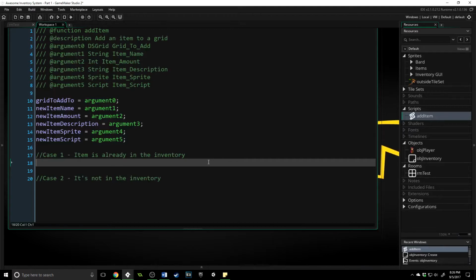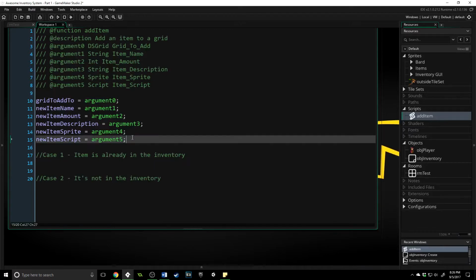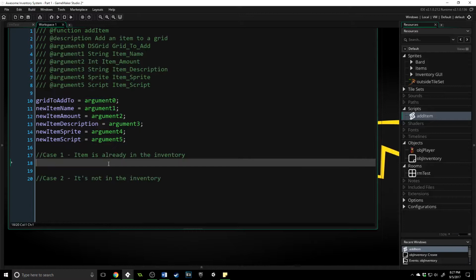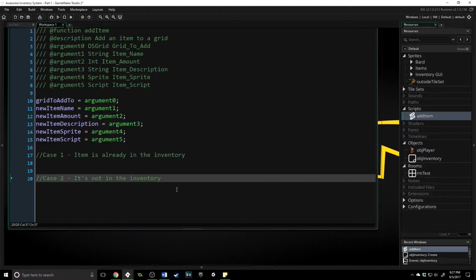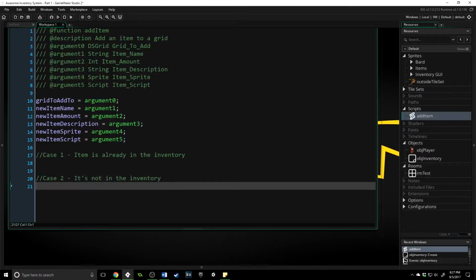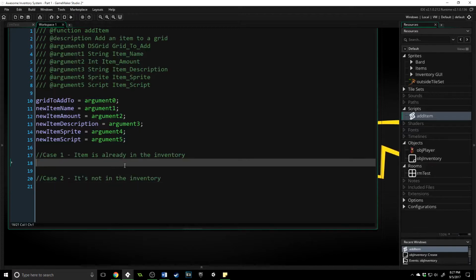Now, of course, you can add in like a weight category, and then you can have all sorts of different information about your inventory if you want specifically. But in our case, we're just going to say, if we have an item already, just increase the amount. If not, then we are going to add the item to the inventory. So to increase the amount, what we need to do is have a special case. So we are going to check to see if that is already in there.